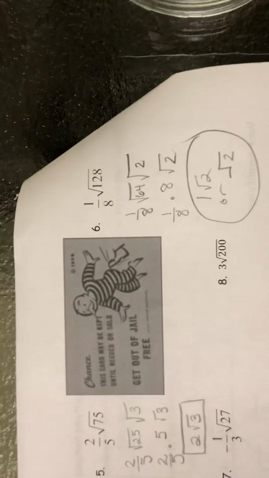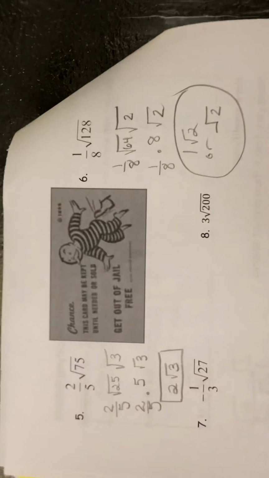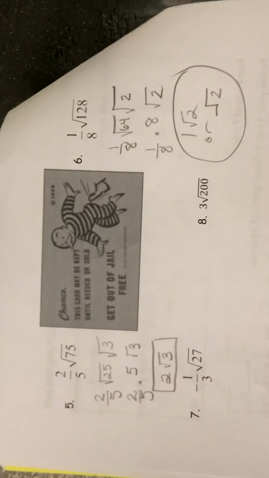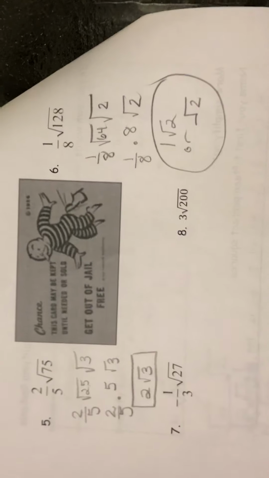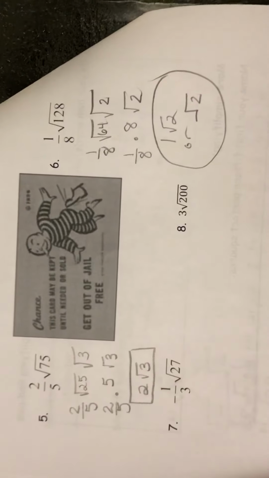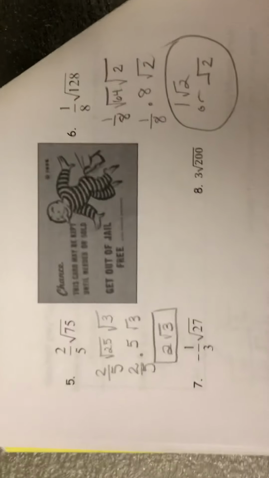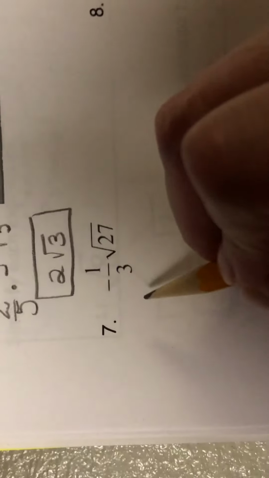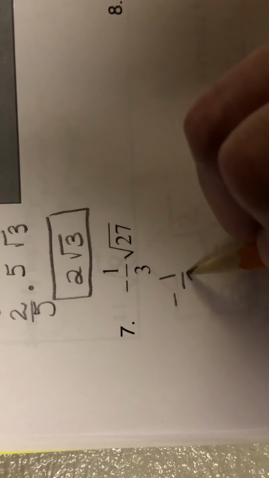Hopefully these examples are making some more sense for you. Again, the only difference with these examples is that you happen to have a number in front. It might be an integer, it might be a fraction. Focus on simplifying the radical first. Oh, I probably should do one more here. What if it's a negative sign? No sweat. A negative times a positive is still negative.